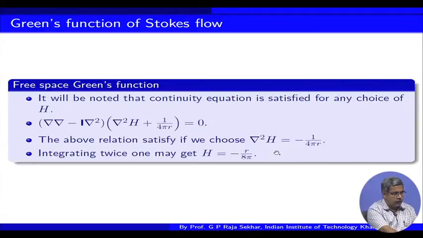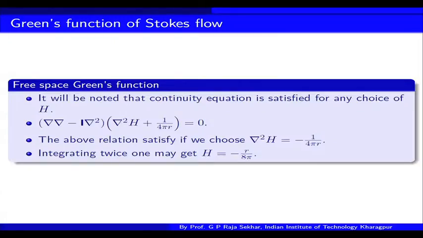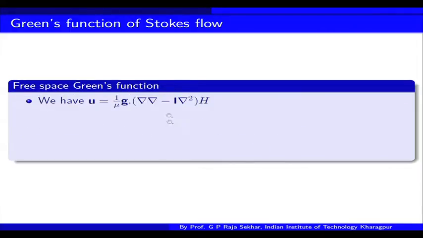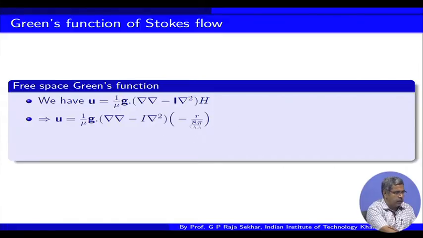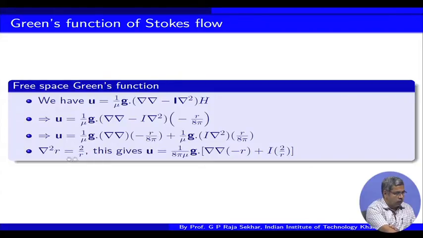So, this gives the Green's function of a Stokes flow, which means you have potential flow, but once we have arbitrary flow, we can get the arbitrary Green's function. The moment h is obtained, what is the corresponding velocity? We compute. So, this is the corresponding velocity. The h that we have obtained is substituted. Then we expand. We expand with this, then you realize the Laplacian operating on R is 2 by R.